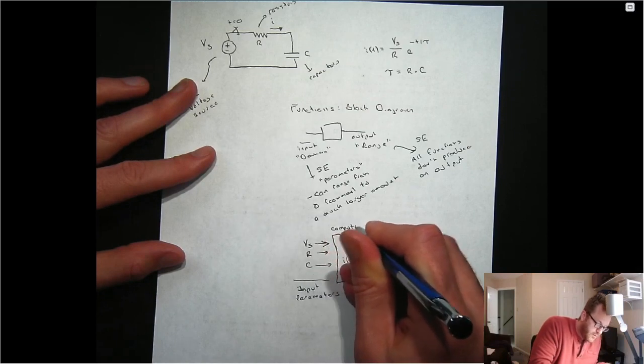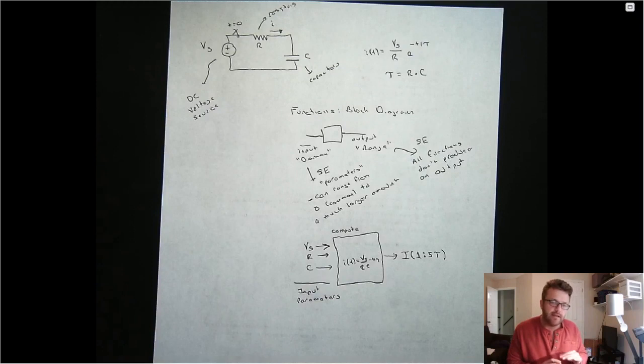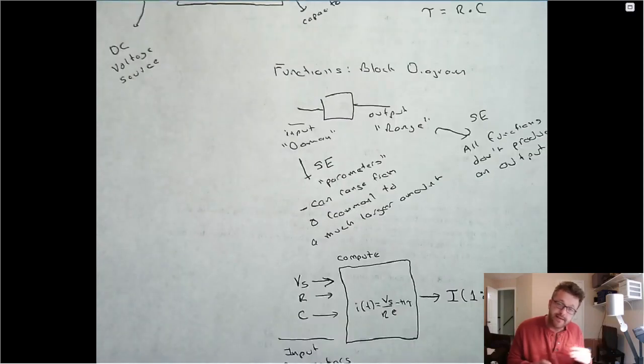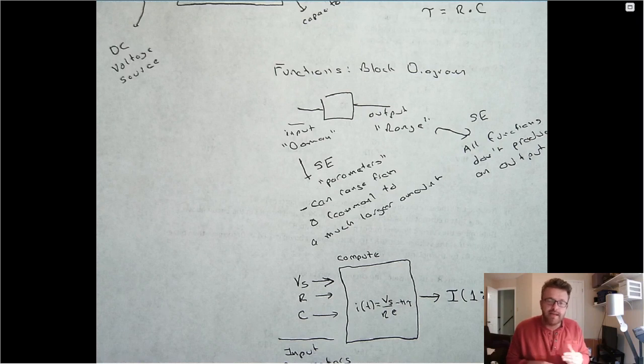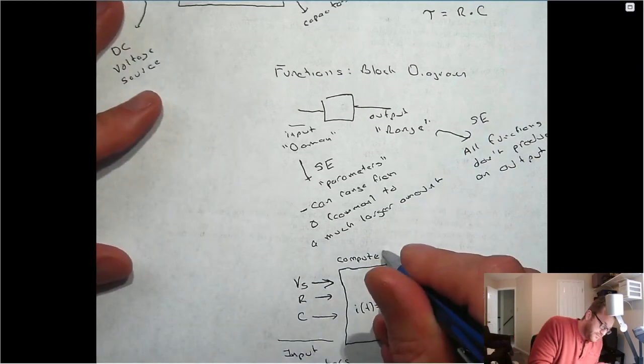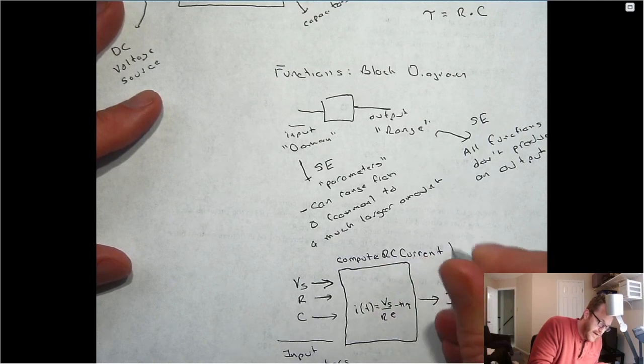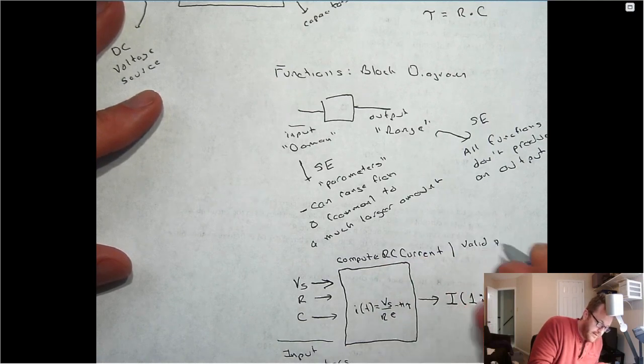Now remember, there's kind of 2 valid identifier techniques that you can use to define either variable or script or function names in MATLAB. I prefer to write my things in camel case. And camel case just means that anytime you go to a new word, rather than putting a space, you capitalize that next letter. That way you can easily draw to your eye what you're trying to say. So I'm going to say this is computeRCCurrent. That's the valid and good name that I produced for my function.